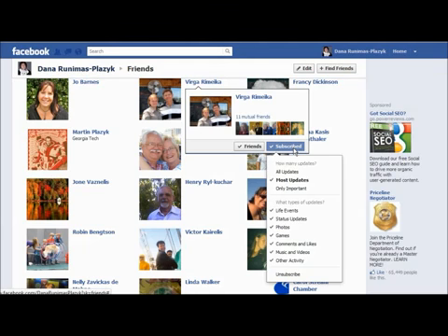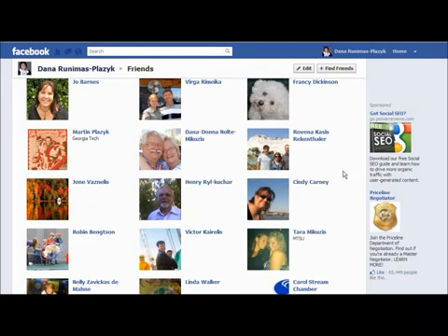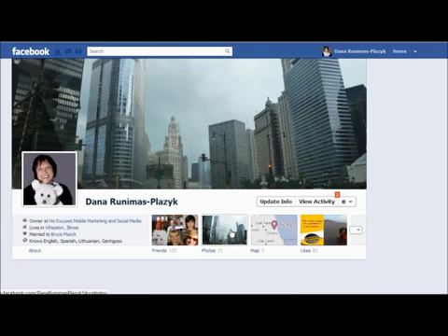And I can also determine what kind of updates I want to get from my friends. Do I want to get most updates, or do I want to get all of their updates, such as live events, status updates, photos, games, comments and likes, music and videos, and other activities? So I can check or uncheck what I want to get from them. I can also unsubscribe if I feel that I no longer want to be a friend with that person. So going back here, another tab is photos.